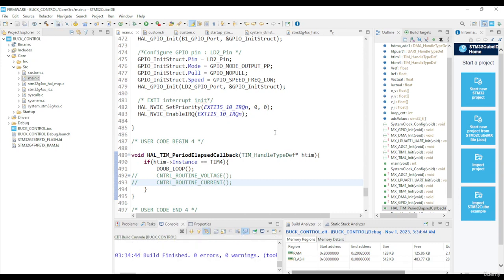I kind of feel like I'm just going on and on at this point, so I think this is about it. I wish you all the best in your applications of average current mode control. This is essentially it from a firmware perspective. From a basic perspective, anyway, there are other aspects involved in the code for industrial applications. But this is a very strong starting point, and this is essentially how to do it implemented with the STM32 microcontroller.